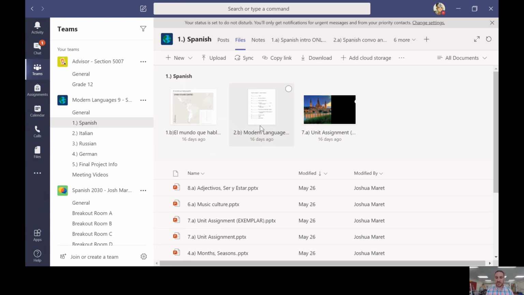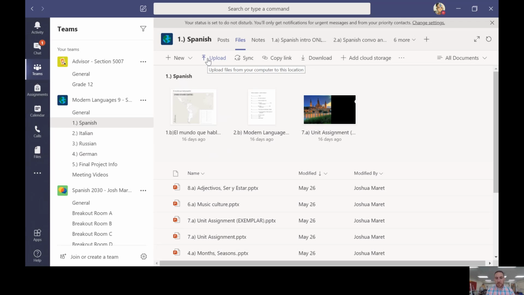Adding a file is super easy in this system. I can drag and drop a file from my regular Windows File Explorer. So if I have a file in my own OneDrive as a teacher, or in my downloads or whatever, I can drag it right into this file section. I just drag it onto the window. It will have a little plus and it will say copy, and then I let go of my mouse button and that file will drop into that files section.